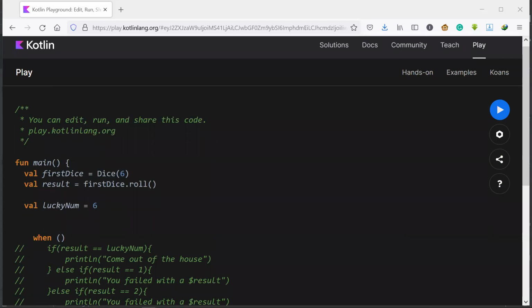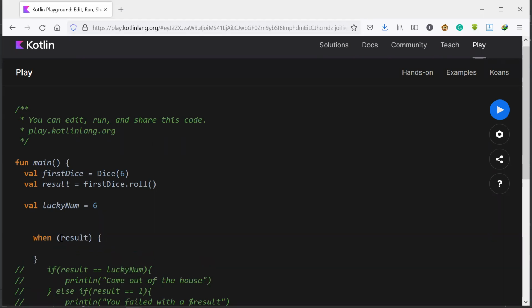When the result, because that is what we are really checking. The results are the possible outcomes. So when the results do something, that means when 1, when 2, when it's 3, when it's 4, when it's 5, when it's 6. That's basically what we are trying to do here.